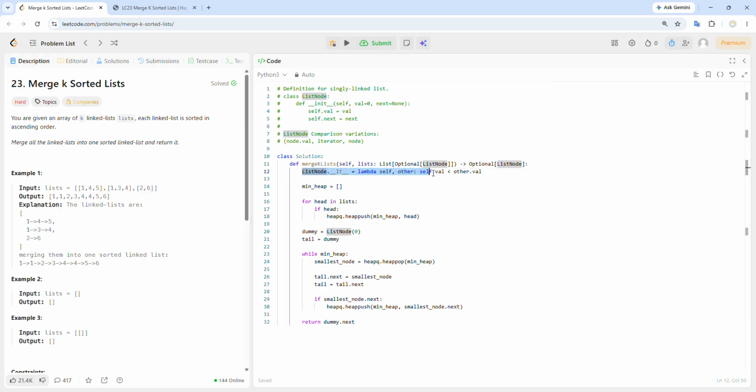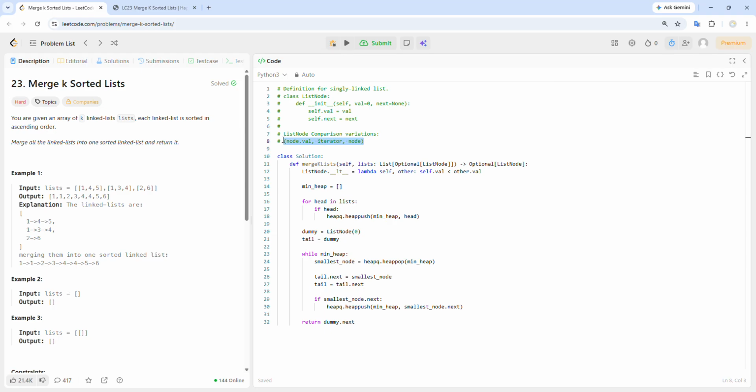I've taken the simplest approach that we have found, which is to override the less than method. In this class we override less than and say that if self dot value is lesser than the other dot value, then we return the boolean true or false. There are also other variations of this.